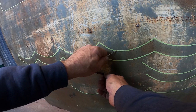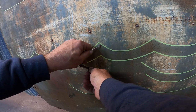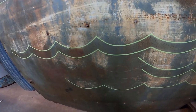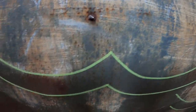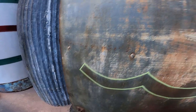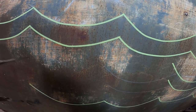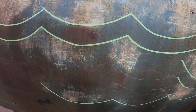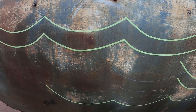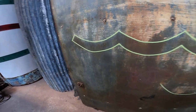It's actually working better on the metal, gliding across the metal, than it is on the tape. See how I got the white marks there? There, it'll match up. I'm going to go ahead and repeat going all the way down until the end. And that'll be my next set of water, and we'll see how accurate I am. Obviously there's going to be some deviation right through here, but I can correct that after the fact. The main thing is getting the body of it down, and then we can do corrections afterwards.